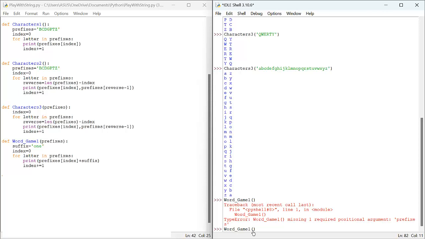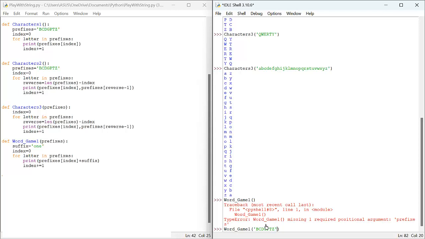So let me input this string argument, which is BCDGPTZ.